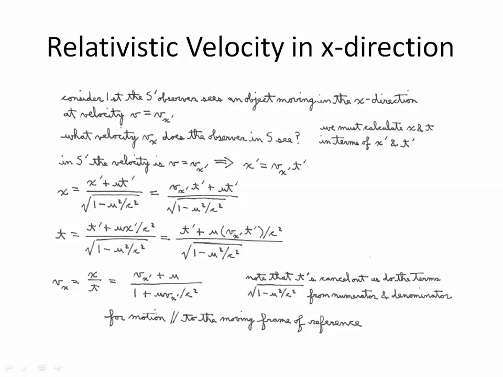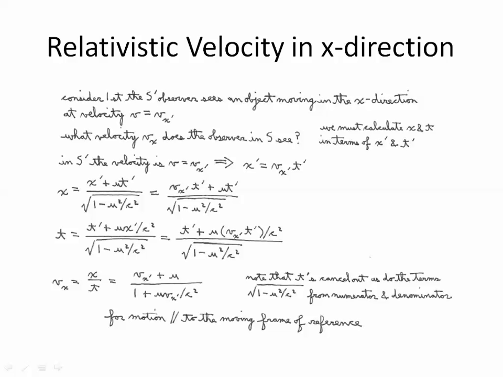In both cases, the velocity equation is found by dividing the expressions for distance, x or y, by the expression for time. V sub x equals x divided by t, and v sub y equals y divided by t. Here, on this slide, we are looking at the x direction. Note that in reference frame S prime, we are calling the velocity in the x direction v sub x prime. This, of course, means that x prime equals v sub x prime t prime.